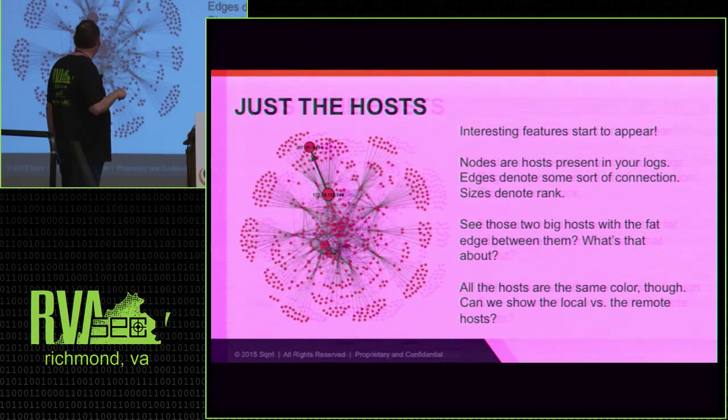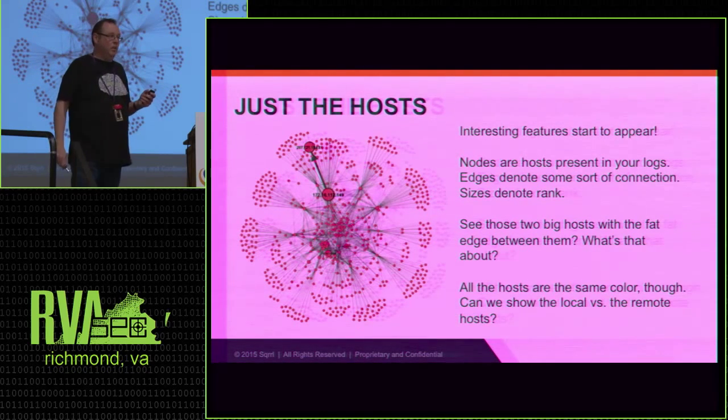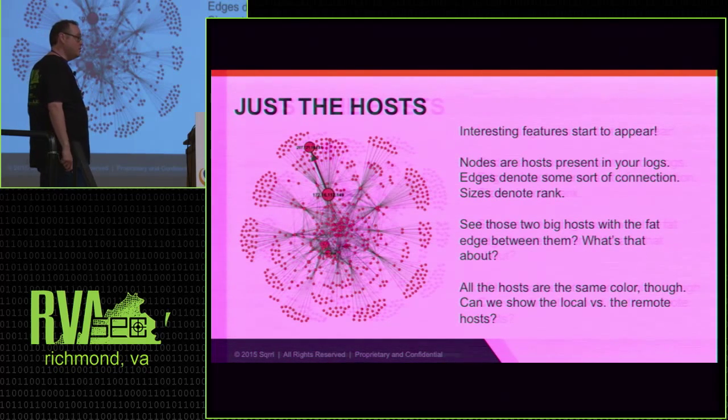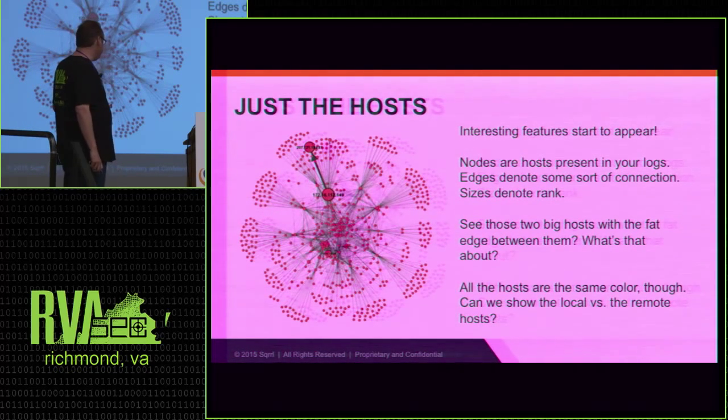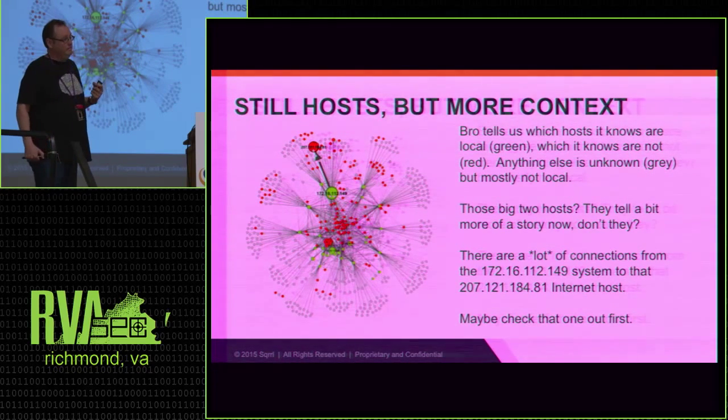But you can also see things like there's a bunch of these, they look like flowers or maybe, I don't know, bouquets of flowers or something that come from individual hosts. So these are all the internet hosts that this guy really talks to a lot. And you can see a giant mess in the middle. It's hard to see really what you're talking about here because all of the hosts are colored the same because they are all hosts. So one thing I will do is what we call partitioning the graph by color.